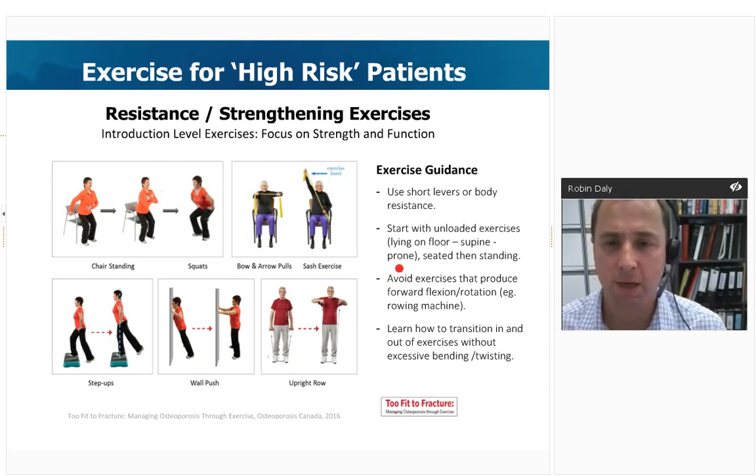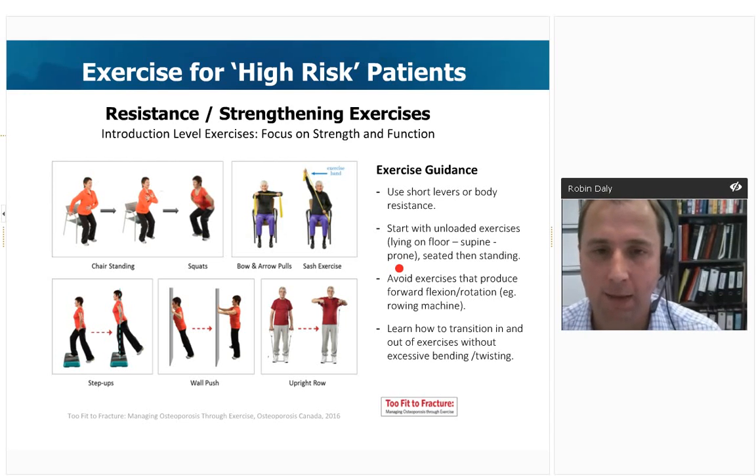As I mentioned, forward flexion activities, learning how to, say, put on ankle weights or pick up something from the ground, where you might have to bend over. There's just some tips and tricks about making sure you have correct posture initially when you're lifting groceries out of the back of the car, for example, and then undertaking these sort of introductory type exercises. It's a good starting block for the high-risk person.